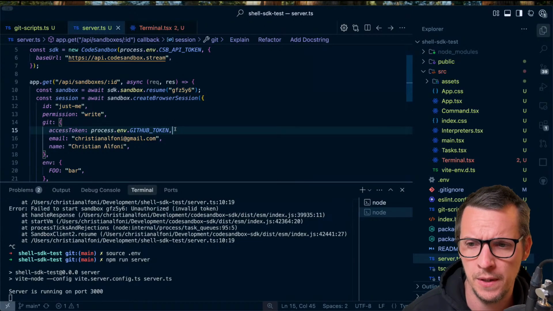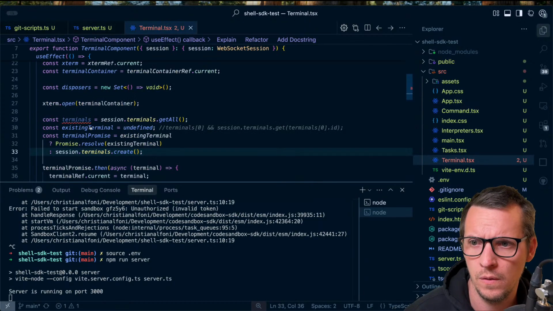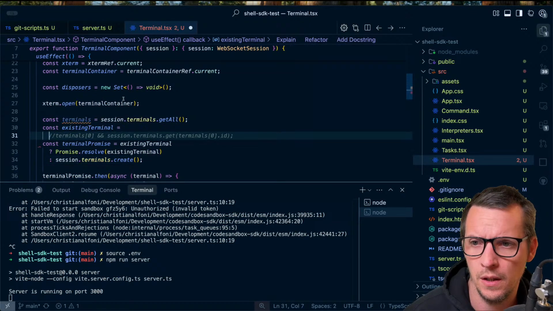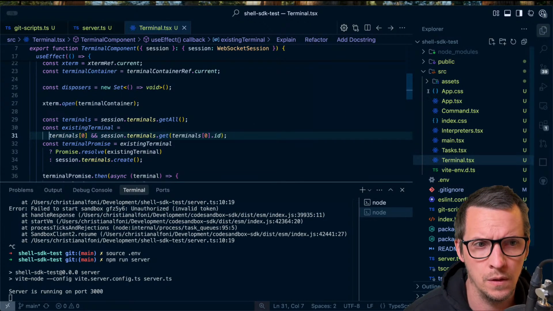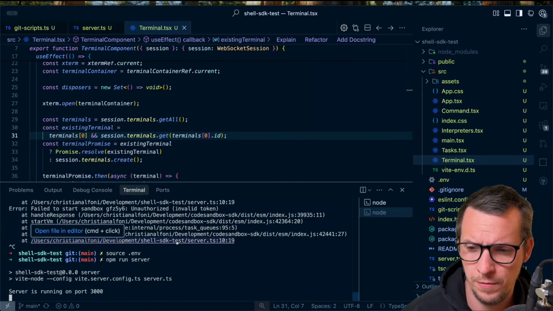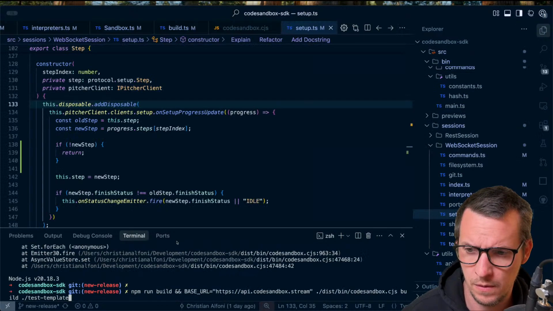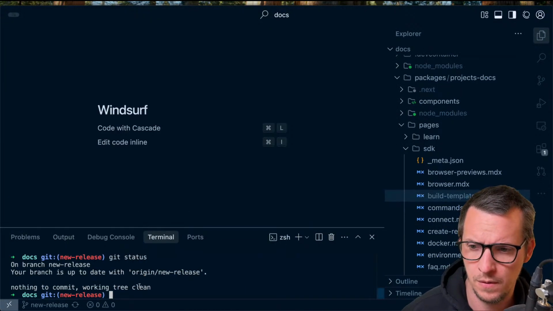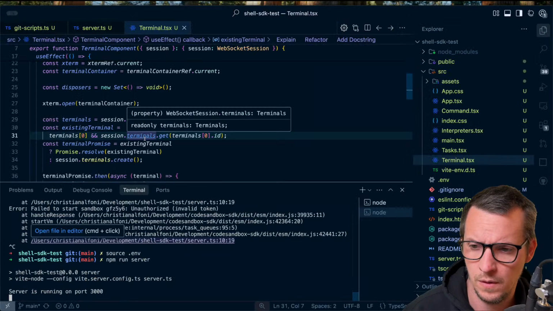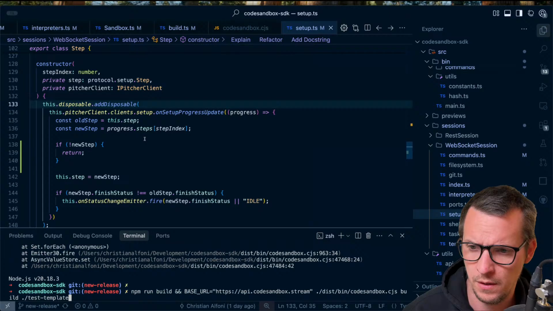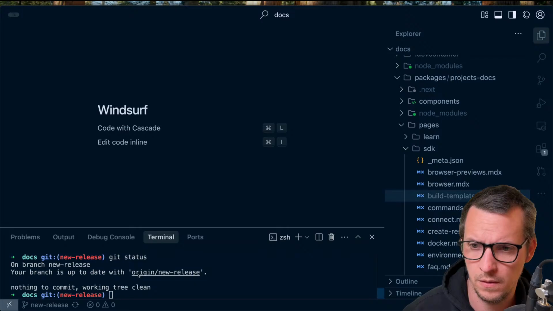So what we can do in the meantime is fix the docs. Where are you, docs? Did we actually run the... No, we should probably run this again to test it.